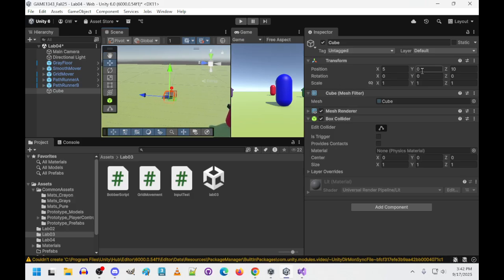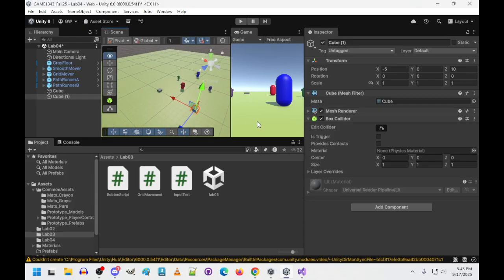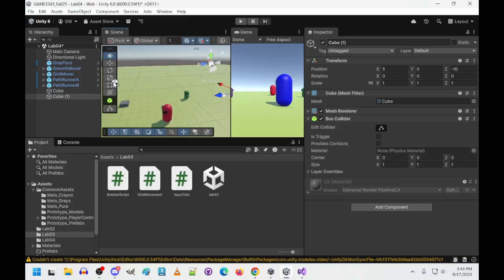I'll bring up a half. Actually, I'm going to just leave it 0 for right now. I'm going to copy and duplicate this and move this to -5. Is that where I wanted it to be? No, I want it to be at -10. Okay, so we basically have got 2 objects.